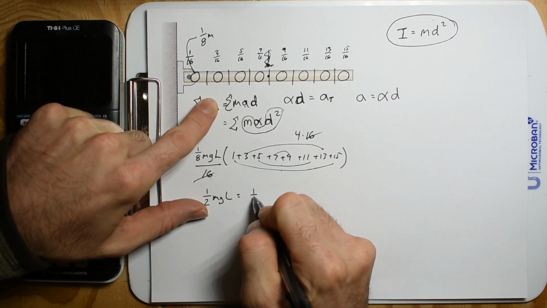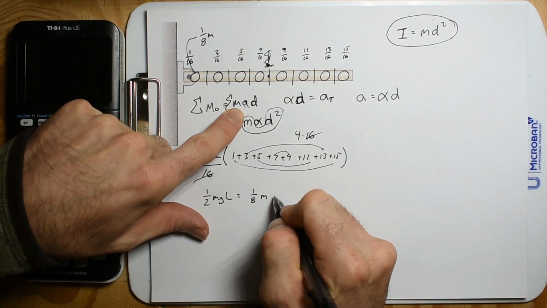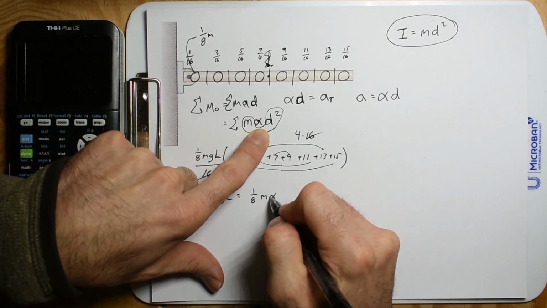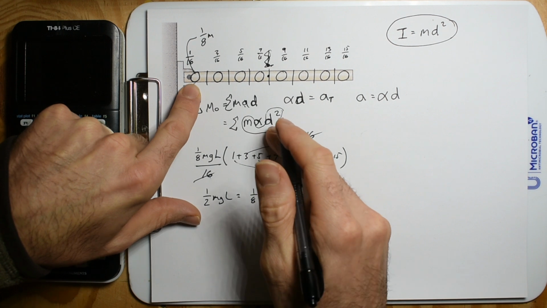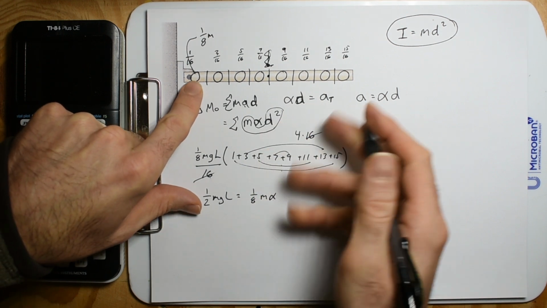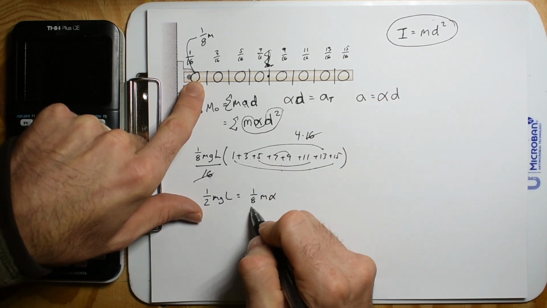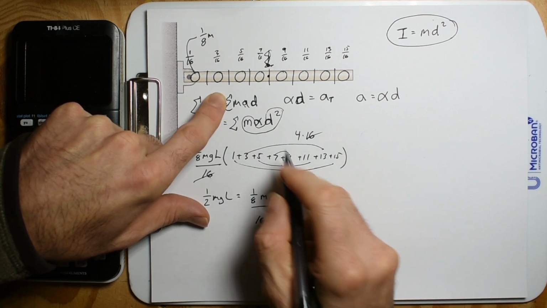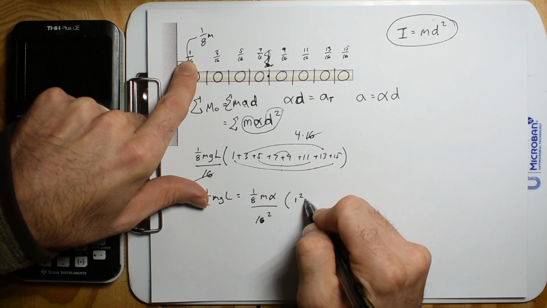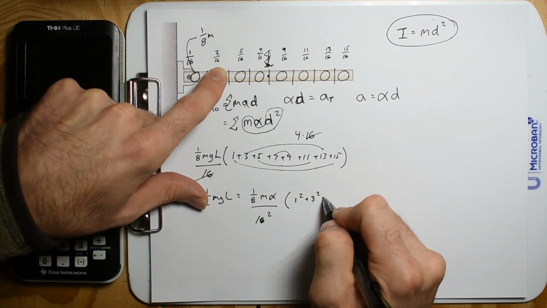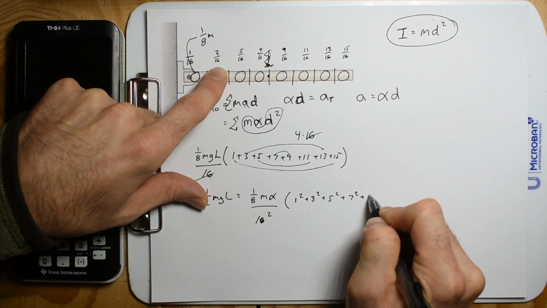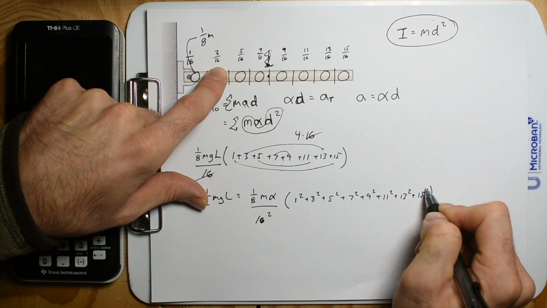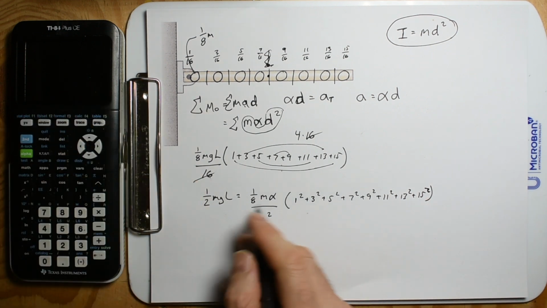And now we're going to sum this side. So each of these masses are going to be 1/8. We're going to have the mass, the angular acceleration, and then the distance to each of these masses, the sum of the distance. So we're going to have n squared. So we can factor out a 16 squared downstairs, and then we can say this is 1 squared plus 3 squared plus 5 squared plus 7 squared, 9 squared, 11 squared, all the way up to 15 squared. Okay, heck yeah. So now we have this side.